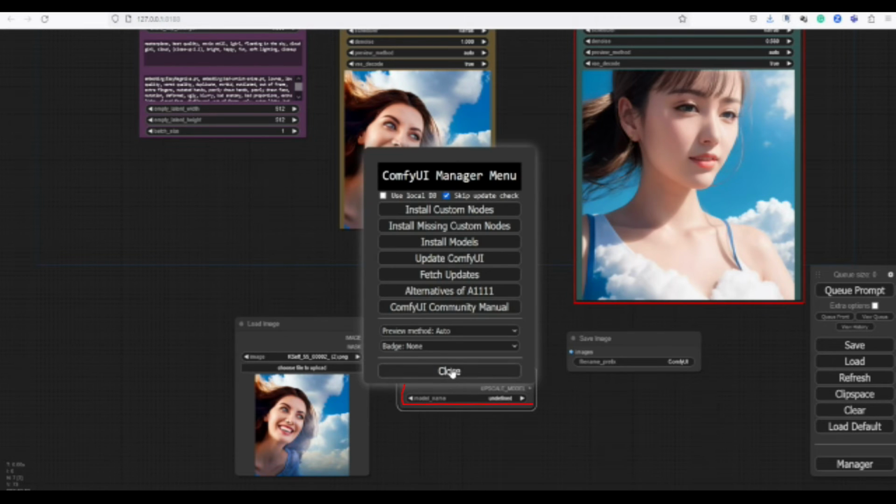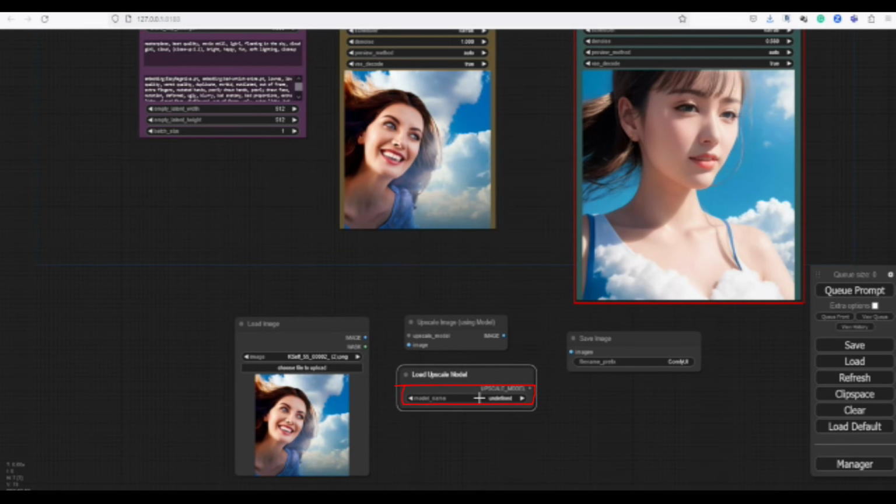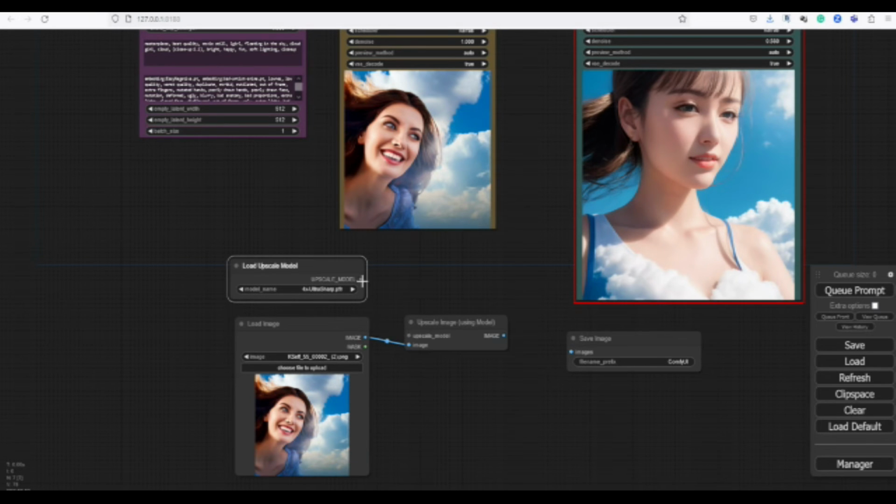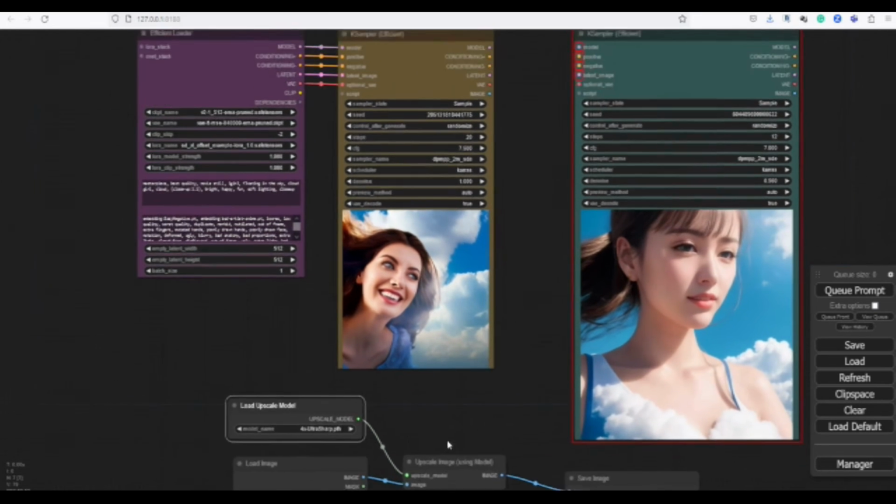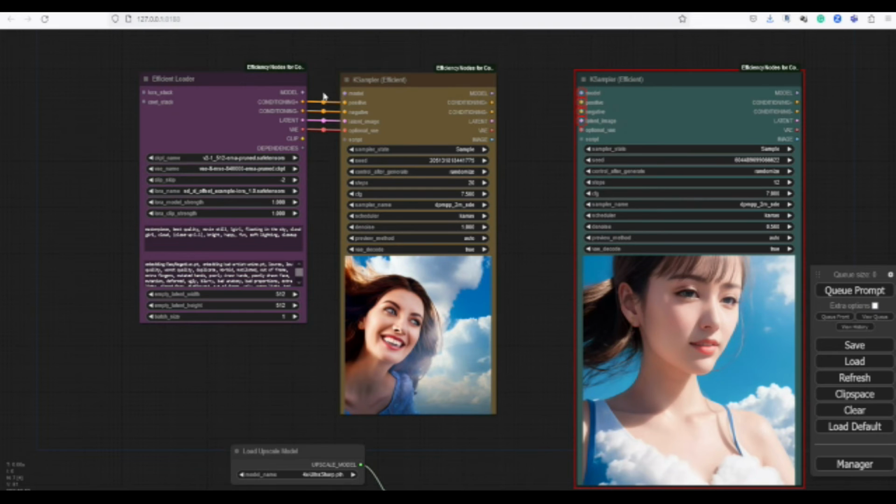If the newly installed model like the Upscale Ultra Sharp model doesn't appear on the Upscale Model node, just hit refresh. But if refresh doesn't work, try restarting the UI. Now, let's connect the nodes. This will be the connection of the nodes. I will disconnect this node first before we upscale the image.